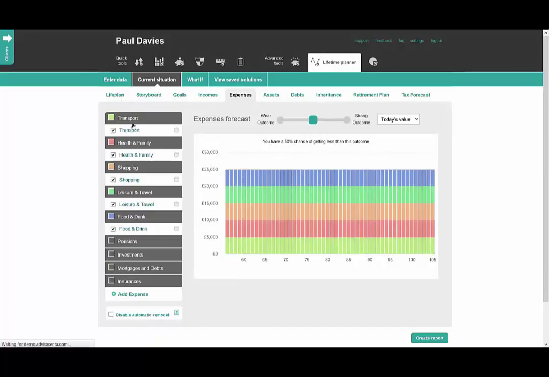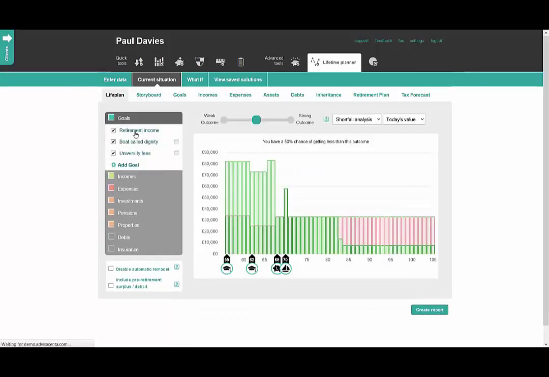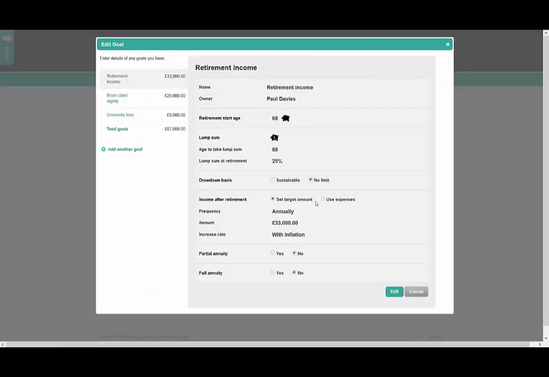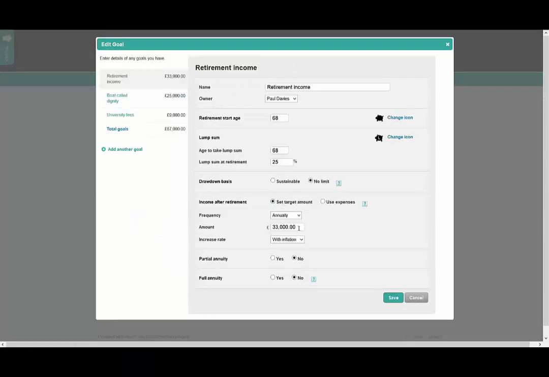If I go to the retirement planner, retirement goal, what you can do is instead of using expenses, you can use a target income option. And what you can do is basically set a target amount which means that if you put in a certain amount, the expenses will stop at retirement if you've specified them to set at retirement, and then the target amount will continue after that. So does that answer the question, Kathy?